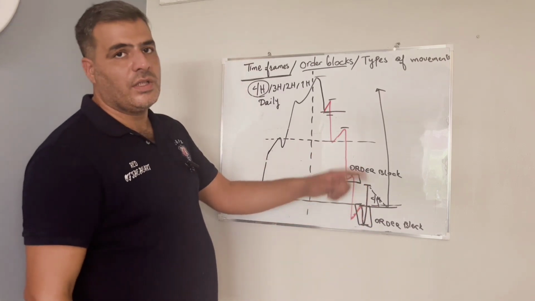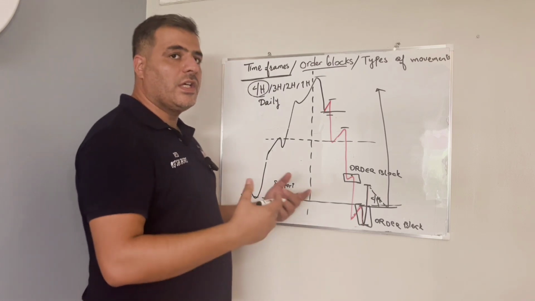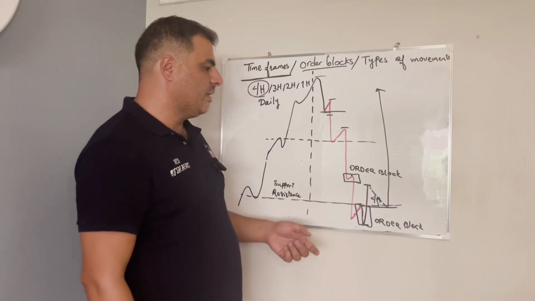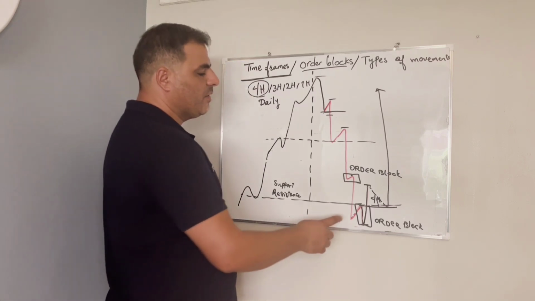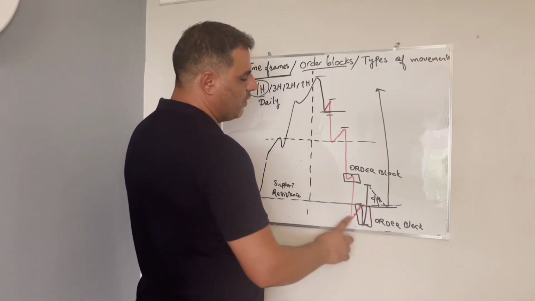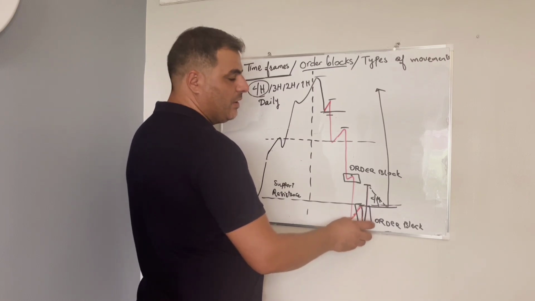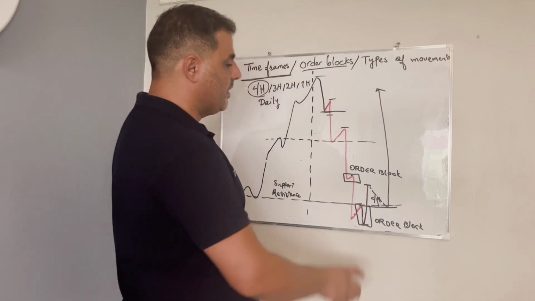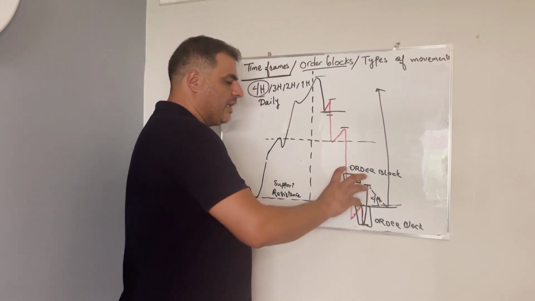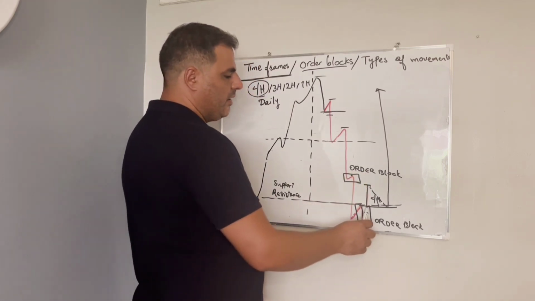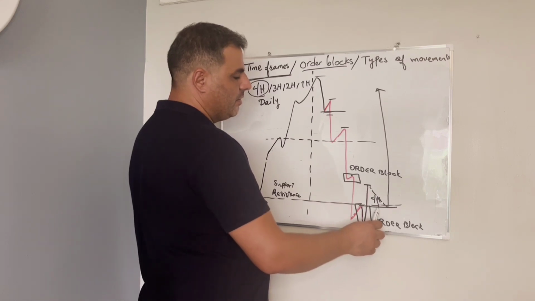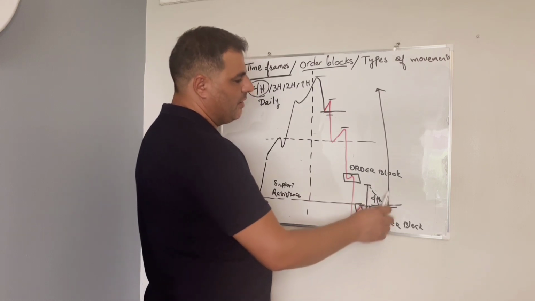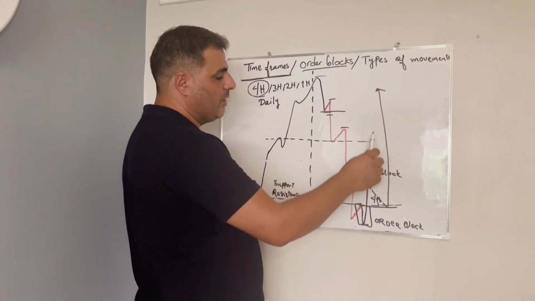It's not going to go on forever. If we are a buyer, we are looking for a reversal. We are looking for an order block to form from which a sharp movement originates. So now, at this point in time, our decision is whether to buy from this order block. The price must go back here. 90% of the time the price will go back here and form the next movement.